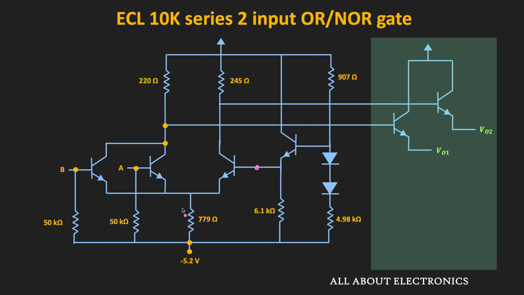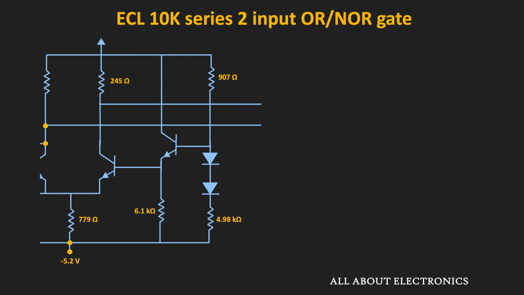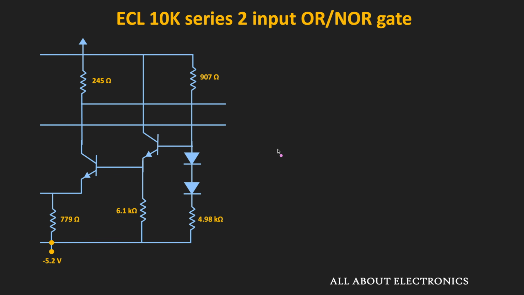In this circuit, to make the parasitic capacitance lower, the size of all the transistors was kept small. And hence, we can assume that the base emitter voltage of all these transistors in the circuit is around 0.75 volt, and the current flowing through the emitter is around 1 milliampere. Assuming that, first let us see how this reference voltage is generated for the given circuit. Here we will assume that the drop across each diode is around 0.75 volt.